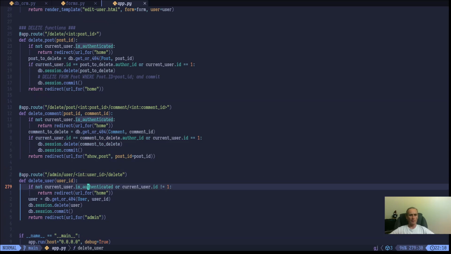Now, there are some restrictions. For example, the user should be authenticated, and also deleting a user is the administrator's function, and if the ID of the user is not equal to 1, we will just be returned to home. So it should be ID 1, which means admin.